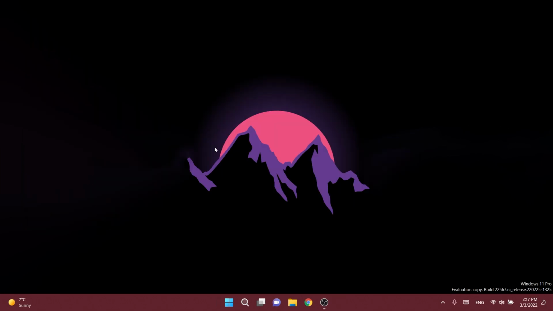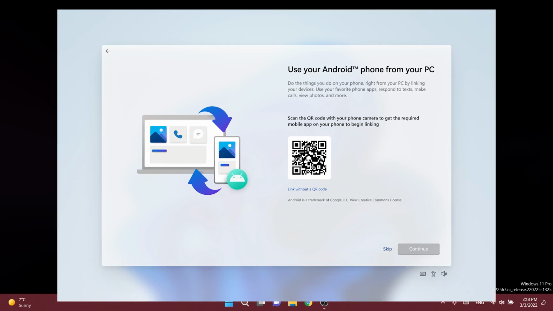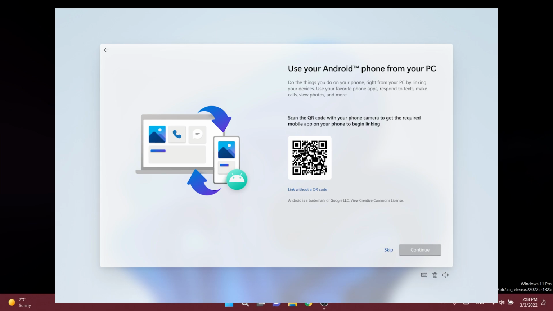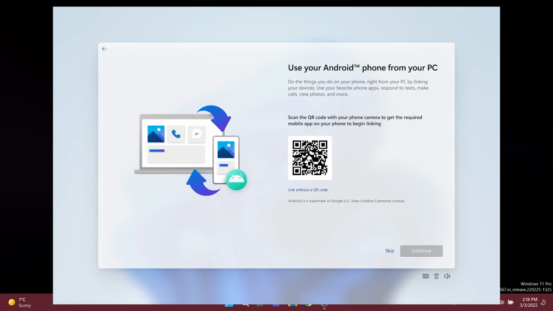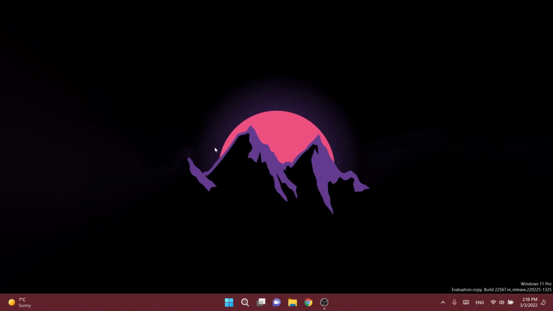A new interesting thing is that the device setup OOBE will include phone linking, so you can now link your Android phone to your PC as part of the device setup. When you're installing Windows 11, you will be able to link your phone to Windows 11. I think all of you are familiar with what this does. You'll be able to have instant access to everything on your phone, even respond to messages and take phone calls. This is really, really useful. And also, Microsoft will be releasing updated ISOs in the coming weeks that will allow Windows insiders to do a clean install if they want to, or set up a virtual machine to run through the device setup experience to see the new phone linking section.